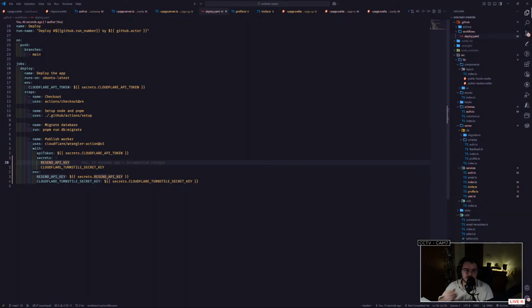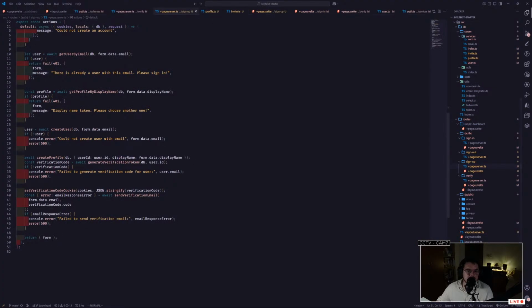You can see here this argument for env, which tells the pipeline to grab these values from our repository secrets, and then it will know to pass those secrets to Cloudflare, to our worker, which is cool. So yeah, with that, basic authentication flow is done. So let's see you after the break.